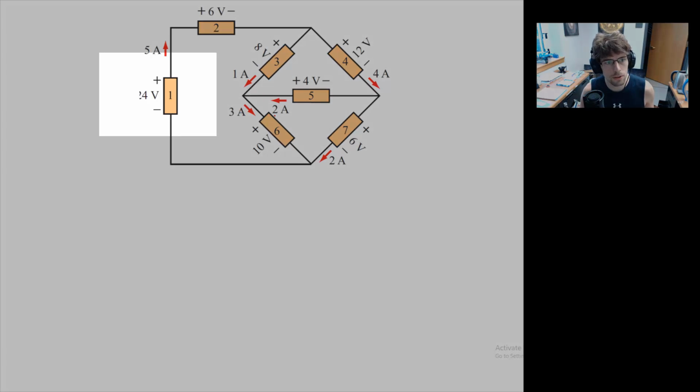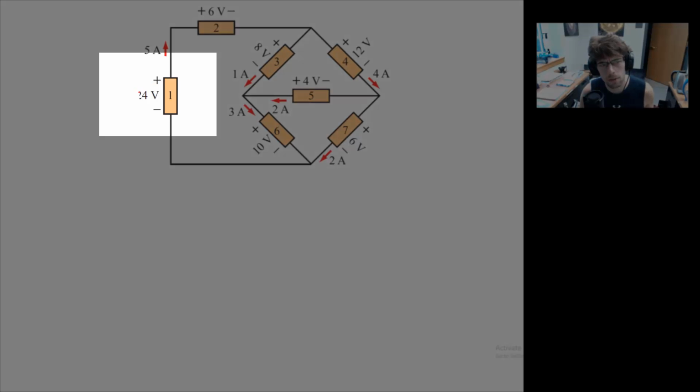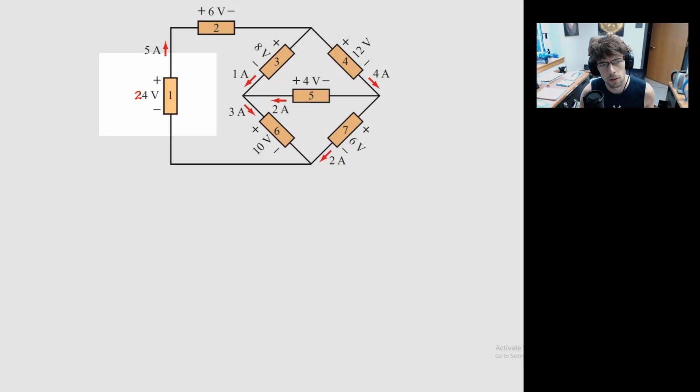Now, right here, there is a little bit of ambiguity. I assume right here, this unit 1, I believe this is a 24. But if it's not, we'll know once we check the power being generated and the power being removed from the circuit.